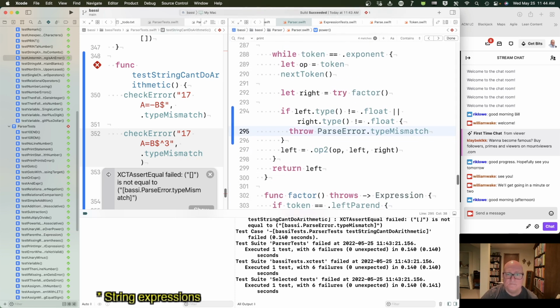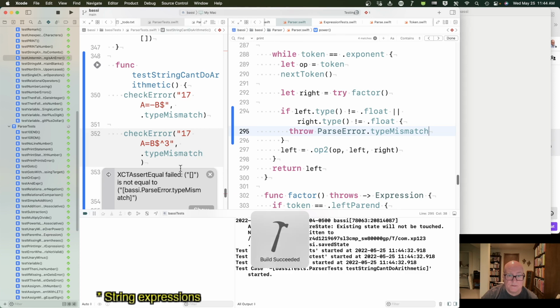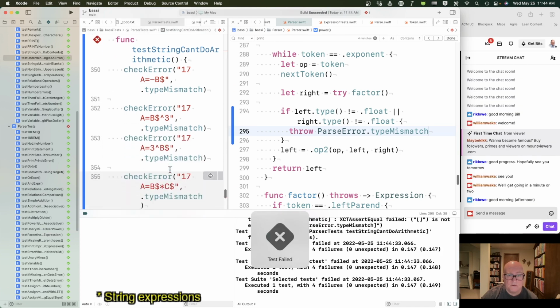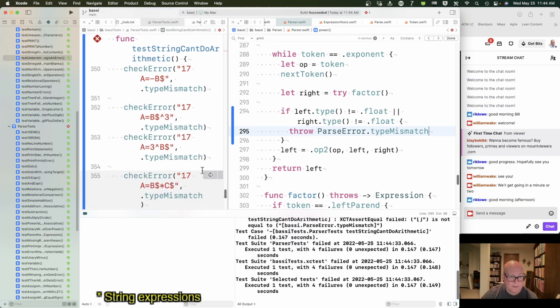Okay. And the next one should, both the next two should pass. Right, okay. Let's extract this out. We got left and right. Everything else can be in there.